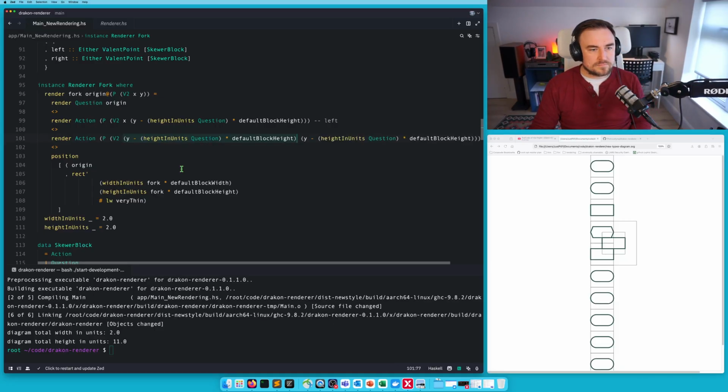And this will be width in units of a question. Now, this is to be changed because we're not interested in the width of the question. We're interested in the width of this whole section on the left-hand side that is either a valent point or a list of skewer blocks.